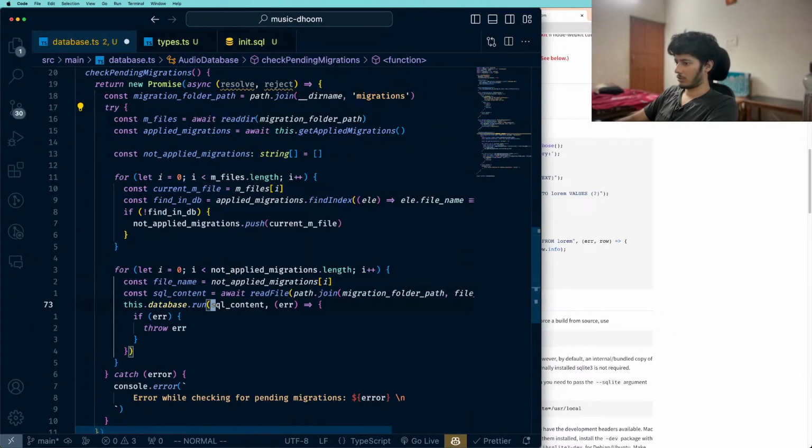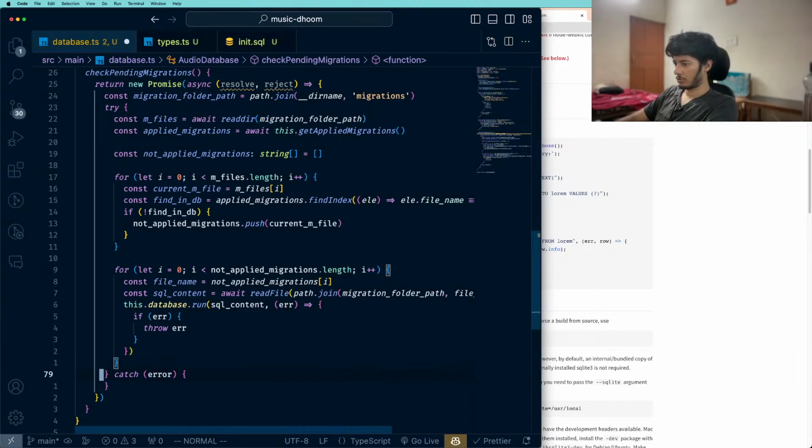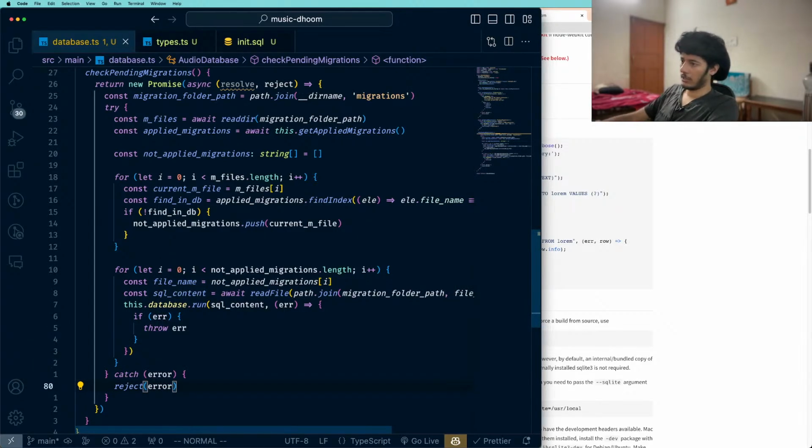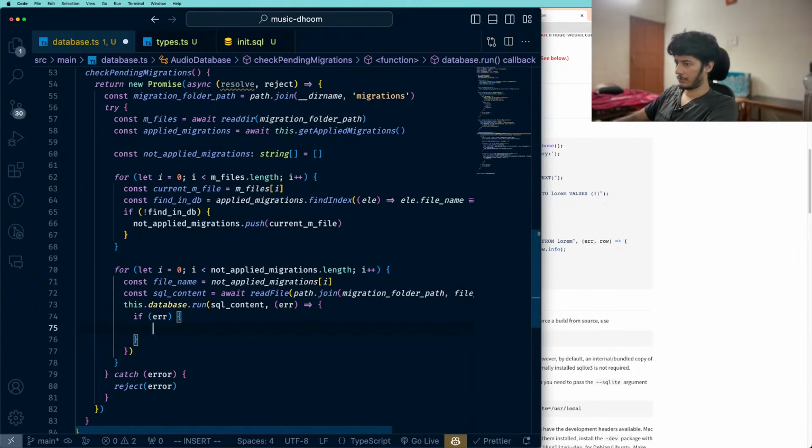For all the errors, we want to reject them, because we want to have a single error handling. Again, if this also happens, we want to reject it.